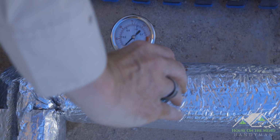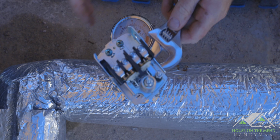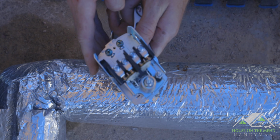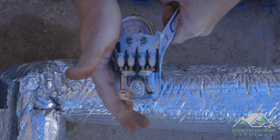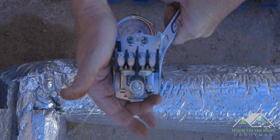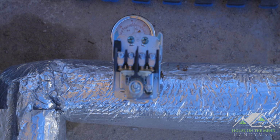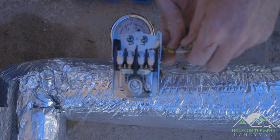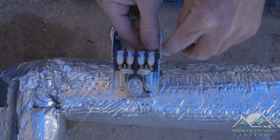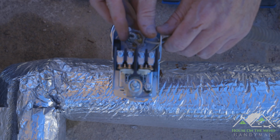So that's pretty nice. I'm about to the point where I'm going to switch over and let the wrench right at that nut do the last little bit of tightening. That way we're not putting undue stress up here. That's right where we had it before. Okay. So next thing we want to do is rewire our system. We're going to put these leads through and get this ring started down here.